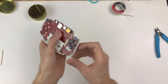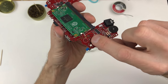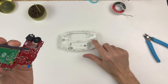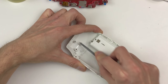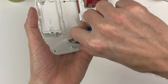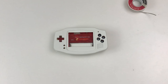After I soldered these on, I noticed there was a bit of a gap between the post and the board. So it's really important to make these as flat as you can on the back of the board with your soldering. I went back and I just clipped them down. And I'm also going to file a little bit of a groove on each side of these posts here. Perfect. Just a couple things left to do.